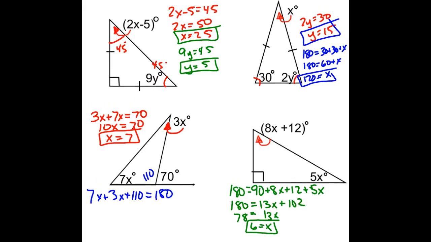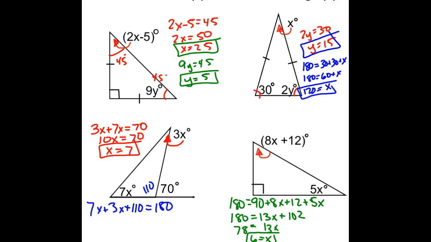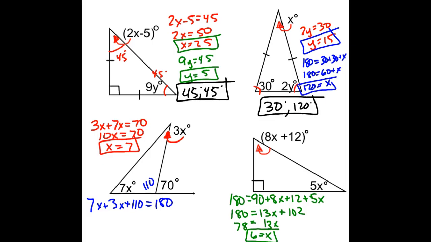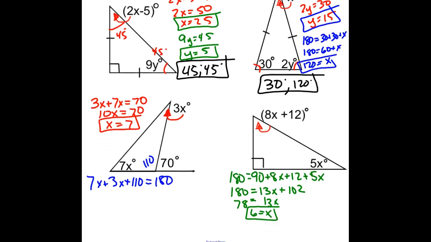So let's go back up and rewrite these angles. I'm going to write the angles in black, just so they stand out. We already talked about how both those angles are 45 degrees, so we know those. Over here, we got one of them to be 30 down here on the bottom right. The top one's just x. That one's got to be 120 degrees. Go down to the bottom left. They want these marked angles here and here, so just plug the 10 back in, and I get 70 degrees, plug the 7 back in, and I get 49 degrees and 21 degrees.